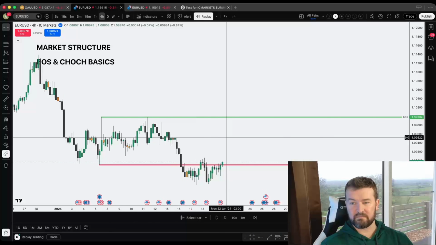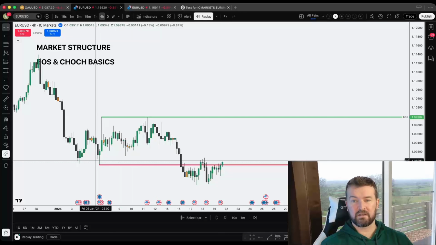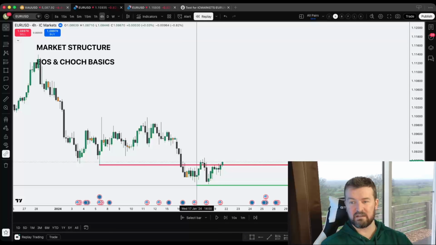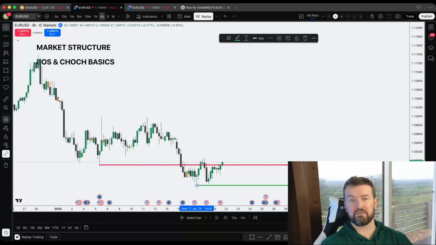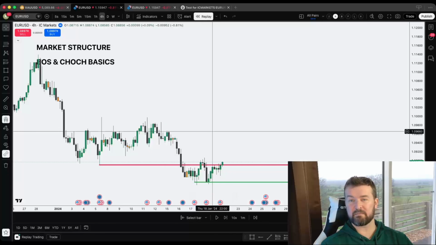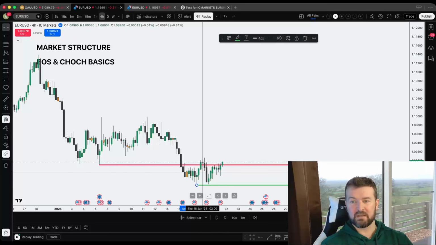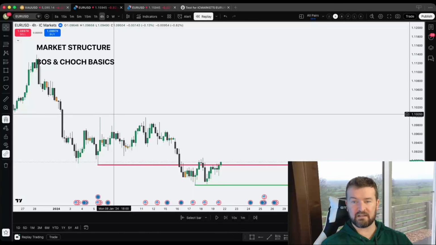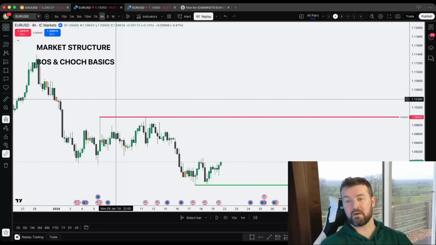So I just want to see where the market's going. Once we had a break of this low down here, we had absolutely CHoChed down in the market. So BoS ends up moving down to here. And to make it really simple, just turn on the magnet and turn it on to strong. So these areas will just lock onto the bottoms and the tops of the candles, okay? So we've broken down there. So where would CHoCh go? Well, what we're doing is we're going from the furthest point of here and here, and the furthest point, I believe, is going to go up there.